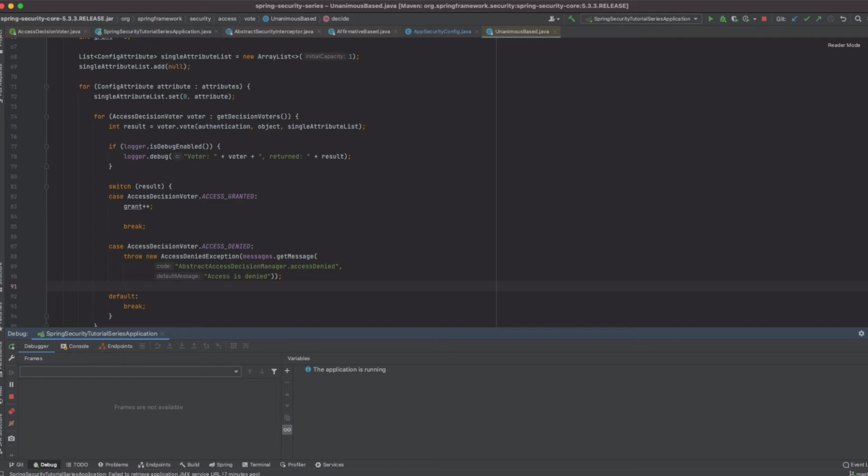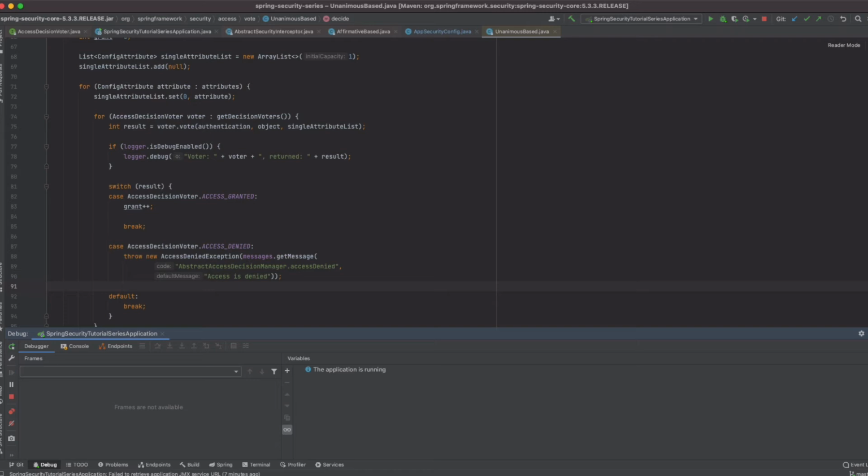There are other scenarios. For example, for any of your applications, you don't want anyone with the name of anonymous to access your application, right? You can easily do that using decision voters. And there are n sorts of applications where you might need to create custom decision voters. For this one, I'm going to create a simple decision voter.